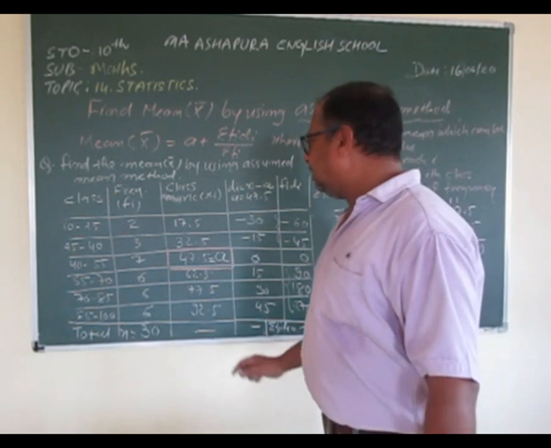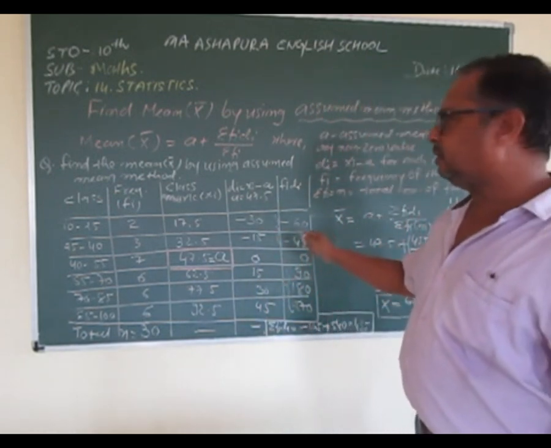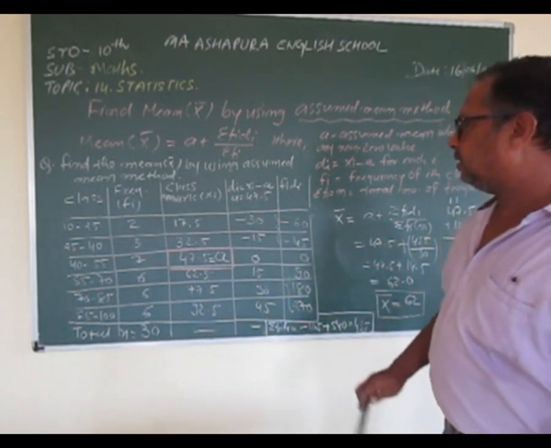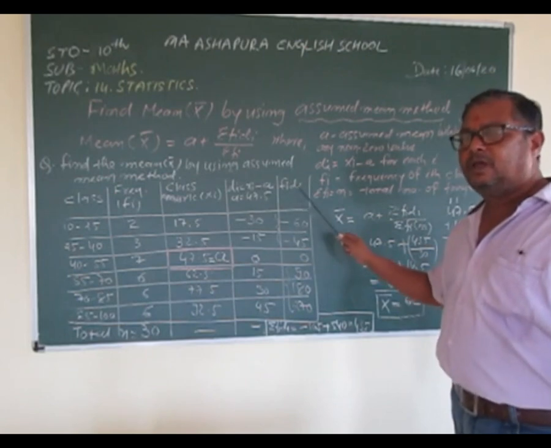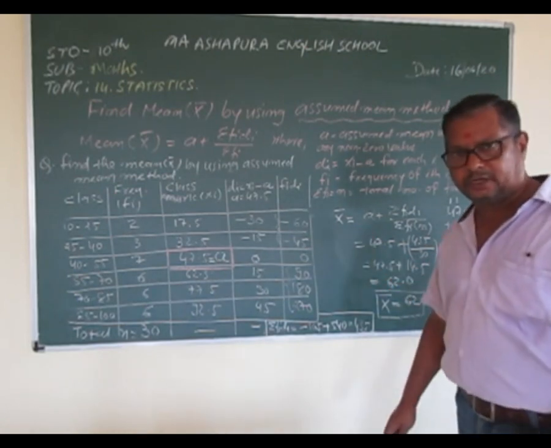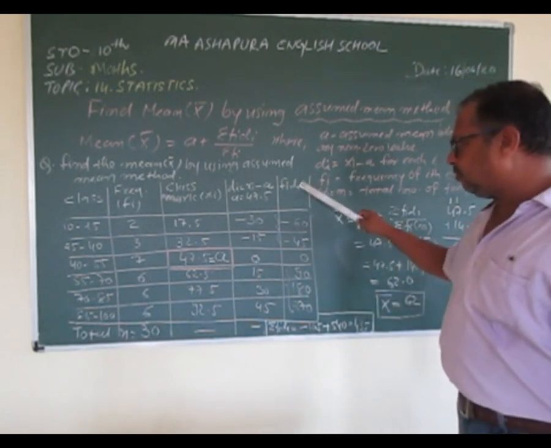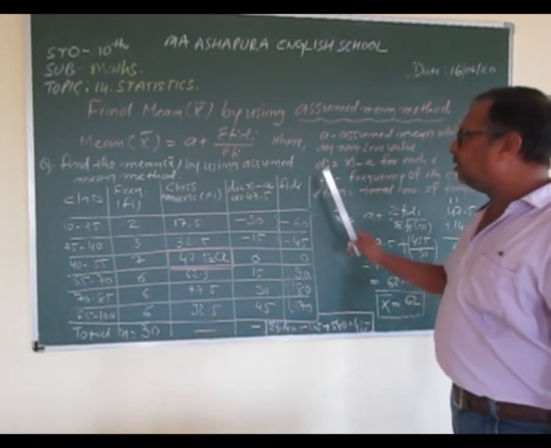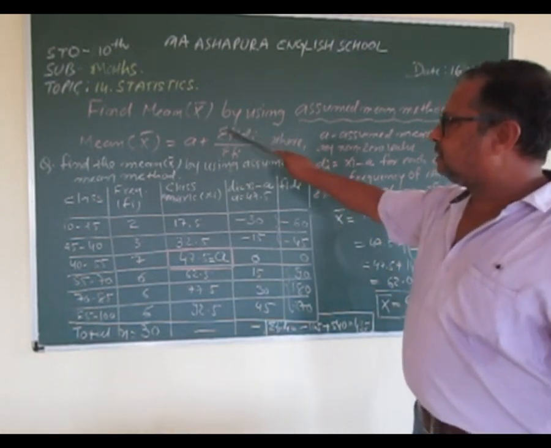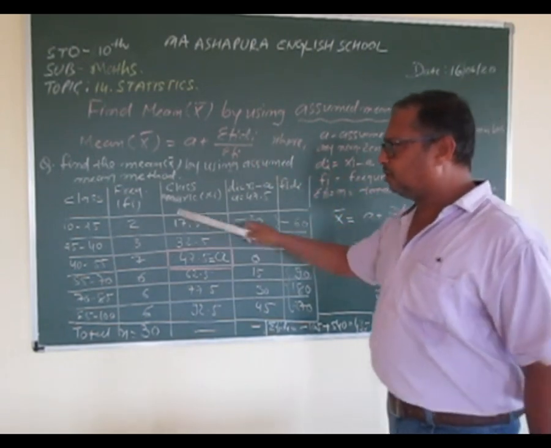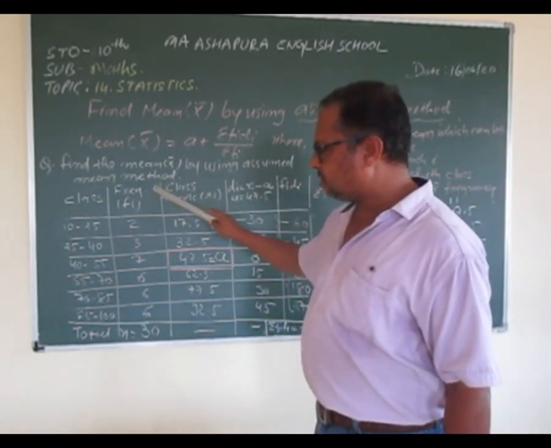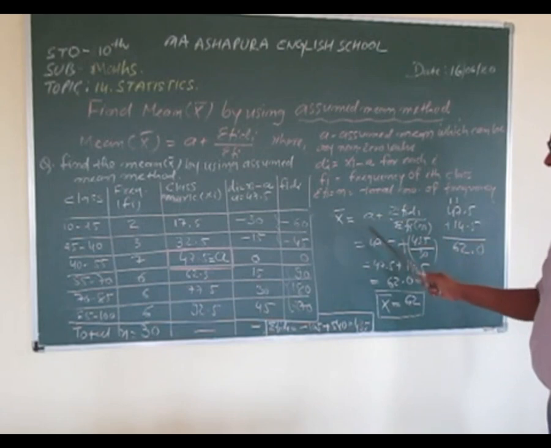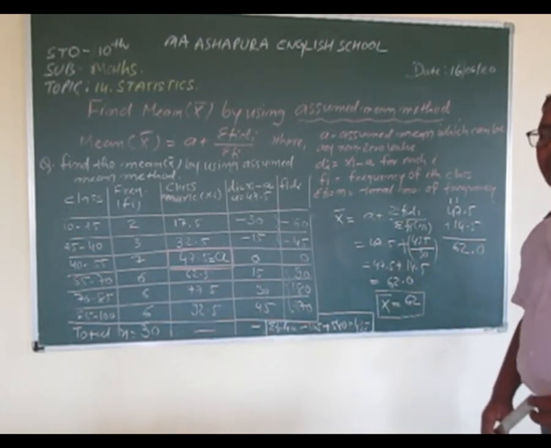Second one, then find out the di. Di means the difference between the class mark and assume mean with related classes. And then find fi di, means the product of the frequency and di. Di is called the variation. And finally, simplify the column of fi di. The sum of the fi di gives the value of the term sigma fi di, and sigma fi is called the sum of the second column, means the sum of the frequency. Then substitute the values in the proper way, and we get a result by using the assume mean method.